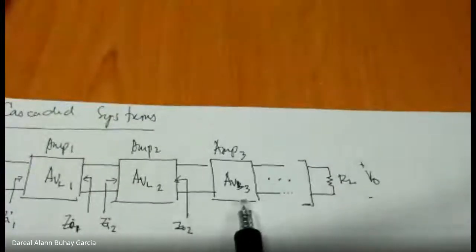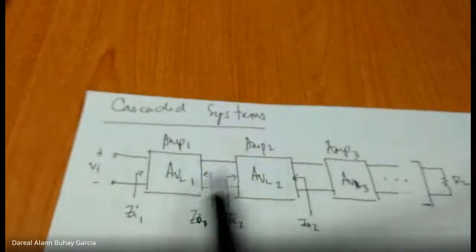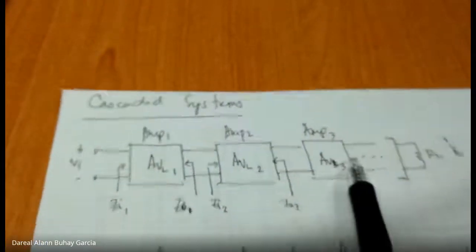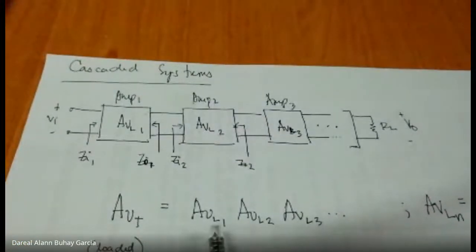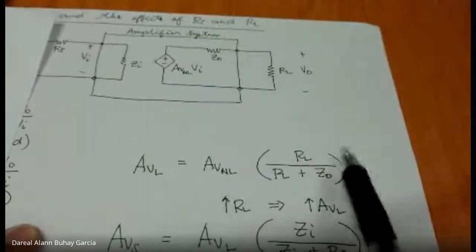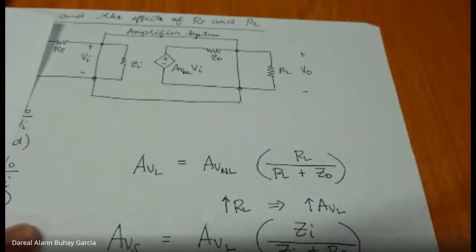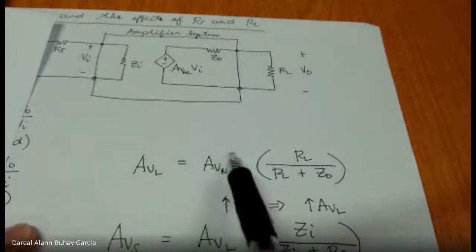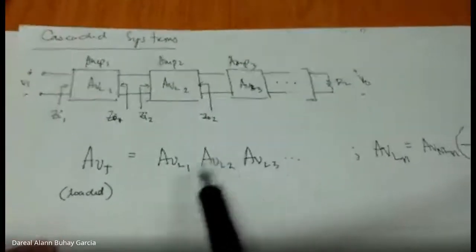Only the last stage of the amplifier has the actual load RL as its load. The first stage's load is amplifier 2, and so on and so forth. So the voltage gains that we multiply are already loaded voltage gains, using this relationship or this formula. What we solved using DC and AC analysis is the unloaded voltage gain. So with the effect of RL and ZO, we could obtain these loaded voltage gains.